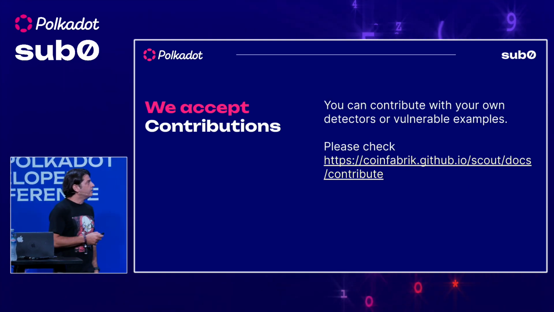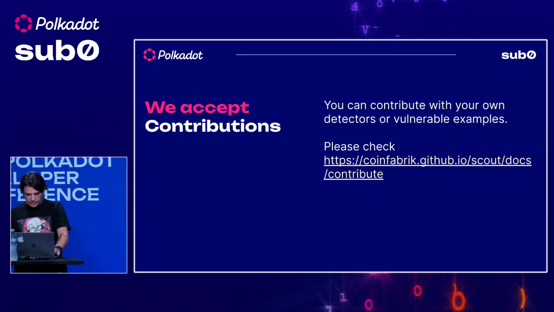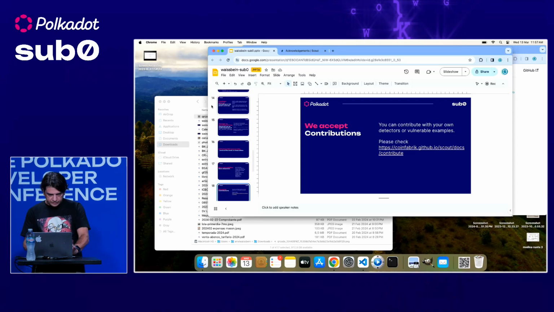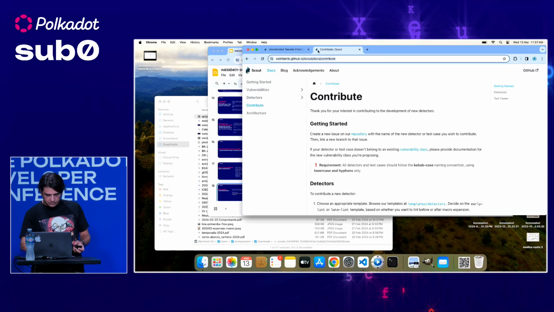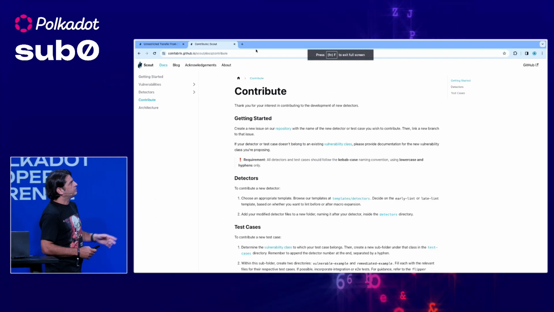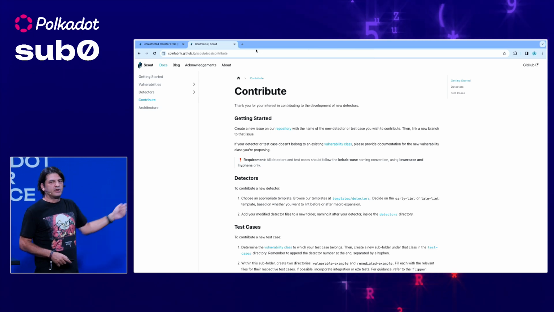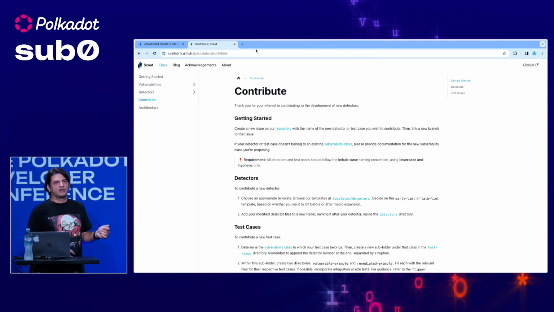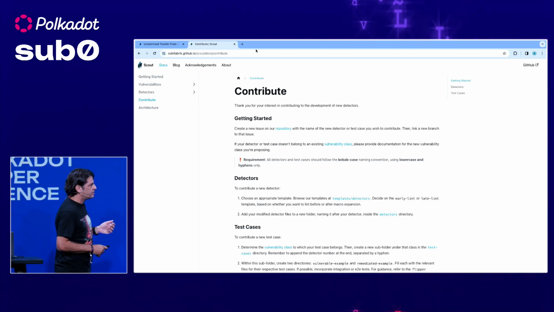So we also accept contributions. There's a repository here. If you want to contribute, I'll share the link later, but you could either contribute with detectors or with test cases. The more test cases or the more vulnerable contracts you provide, the better we get out our detectors.